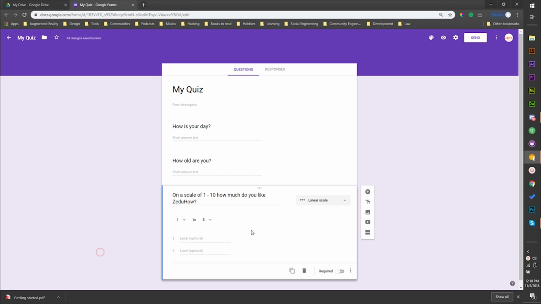Now, as you can see, it sets it to a linear scale. We're just going to put 10, with 1 being the least and 10 being the most.